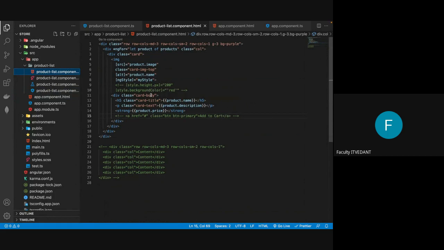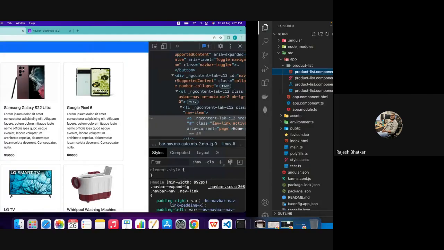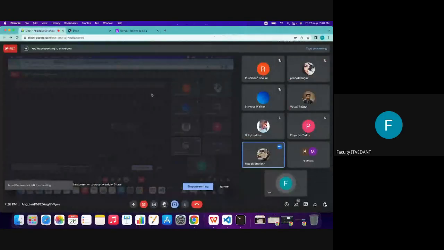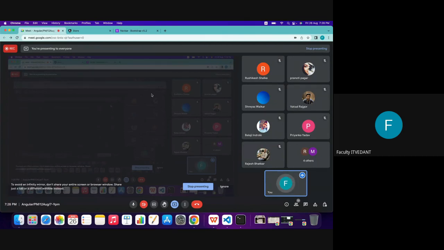Now, what if I want to send data from HTML to JavaScript or TypeScript? How can we send it? Without Angular, if I want to send data from HTML to JavaScript, how can I do it? If you use get element by id dot innerHTML and assign a value, then you are passing data from JavaScript to HTML, assigning a value in JavaScript that will be displayed in HTML.